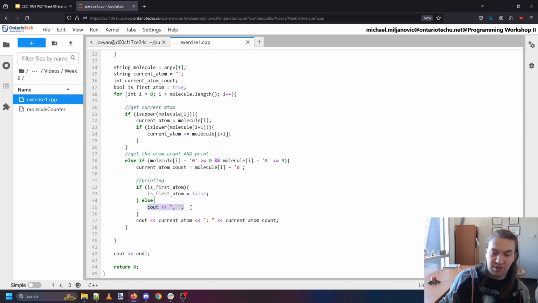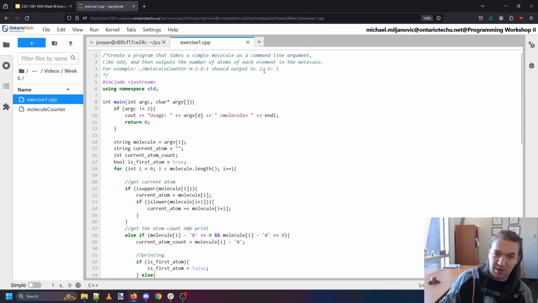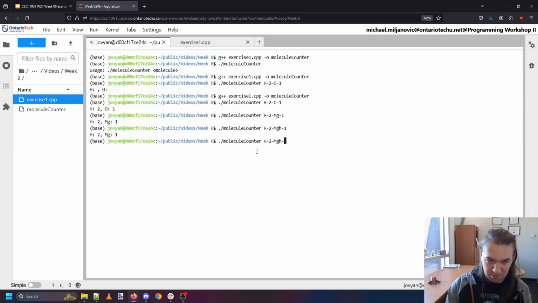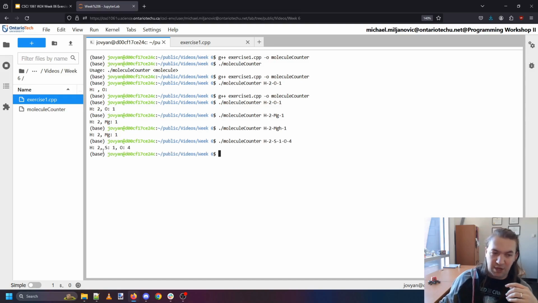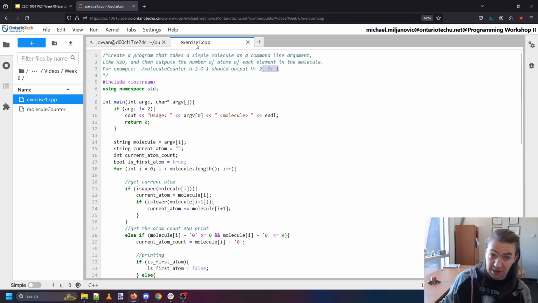Otherwise, I want to print the comma. So when I print the first H2, great, I just print H2. But once I'm on anything after that, I want to print a comma first, and then other stuff. So again, just to show how this looks with something longer, let's say H2S1O4. Now it's going to give me H2, comma, S1, comma, O4. And every time I add another one, I add another comma.